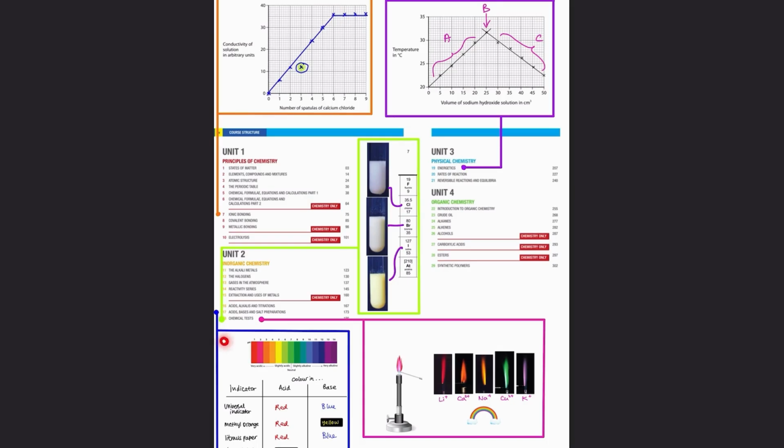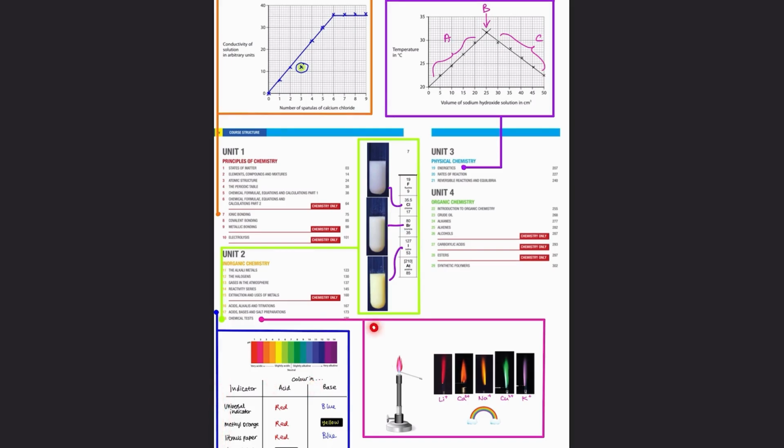Blue box was on acids and bases. Remember, acids have a low pH, and the color would be red and orange, whereas bases or alkalis have a high pH, and the colors will be blue or purple. And when acids and bases react, they will form water, and this is called a neutralization reaction. Water is neutral, pH of 7, green color. Also, make sure you know the different indicators over here and their colors in acid and base.